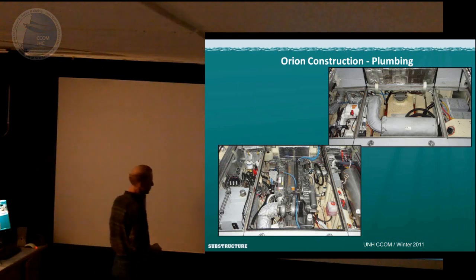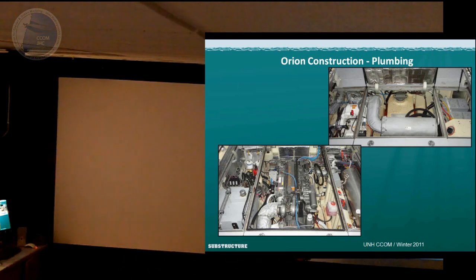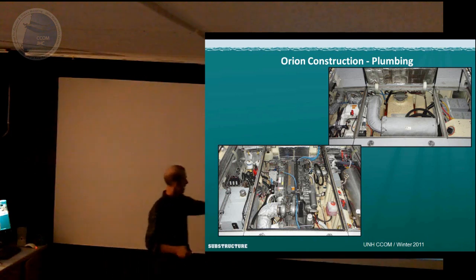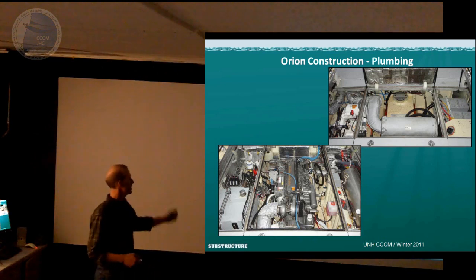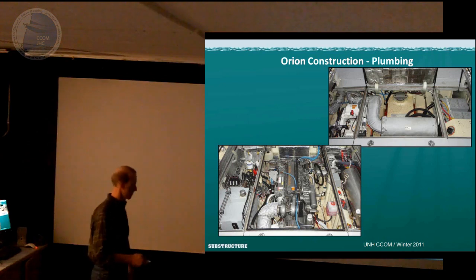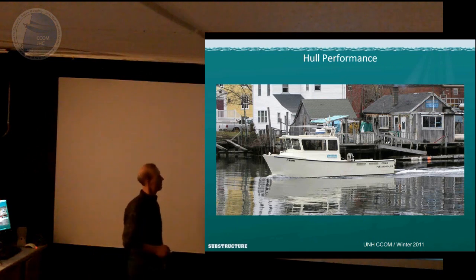It's also set up for commercial diving. So we have a breathing air compressor that's hydraulically driven off the main engine, volume tank. We have high pressure bottles that go up underneath the deck in the main cabin. We have electromechanical valves. There's 2 circuits that go up to the deck so we can run an A-frame and a winch at the same time. There's joystick controls for that, so the sonar operator that's looking aft can actually watch that as they're working. And the hydrodynamic features of the hull were very, very critical to us.